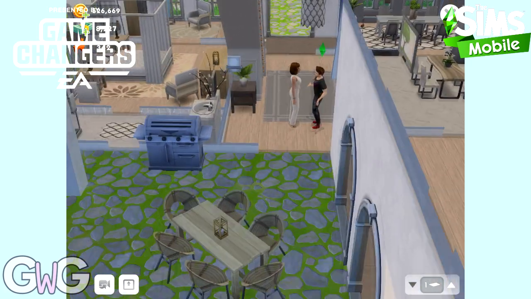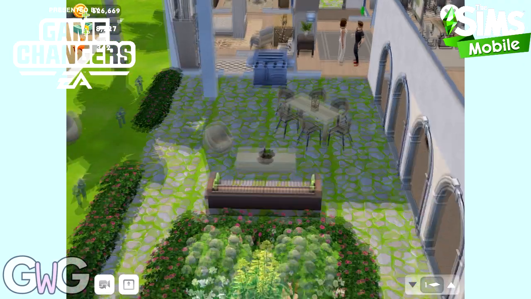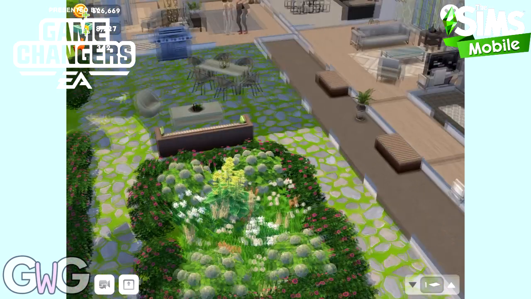Let's take a look at the outside now, closer up than we saw it before. You can see the lovely archways down the side here of the building. So they lead into a corridor, which I really like. I like how that looks.